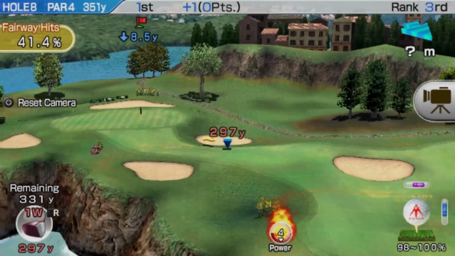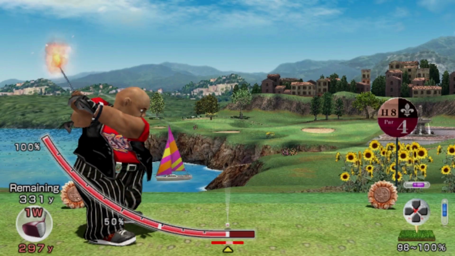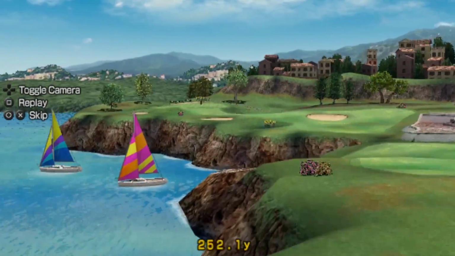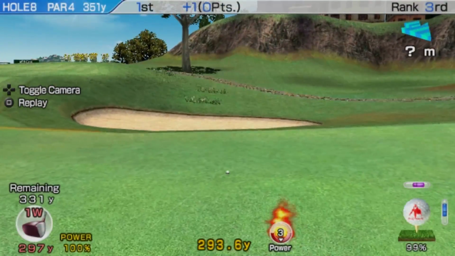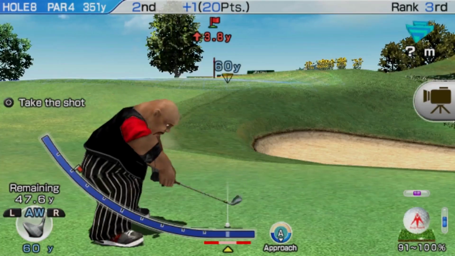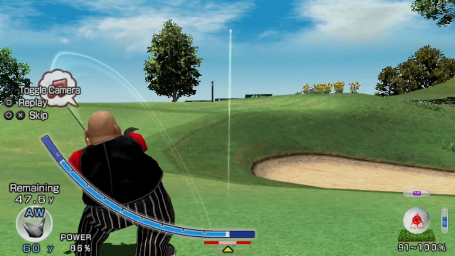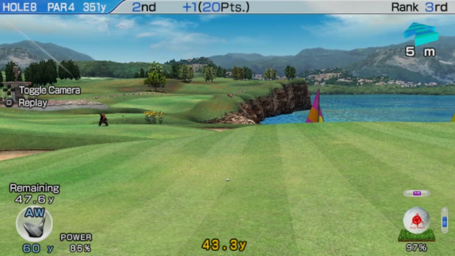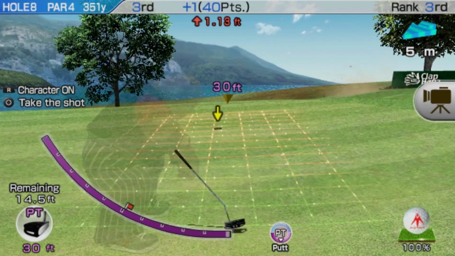Okay, power shot. Don't stop, man. 200, 250, 270. I'll take it. Straight in the middle of the freeway, more or less. Now let's see if I can get it up and on that green. 14 feet. Birdie chance. Now let's actually try and hit this birdie.